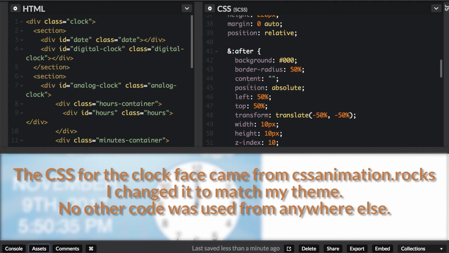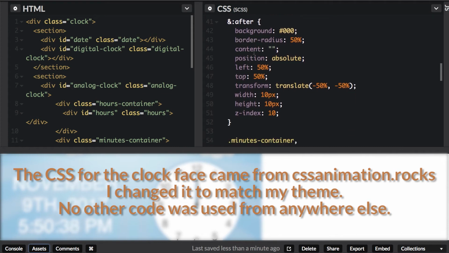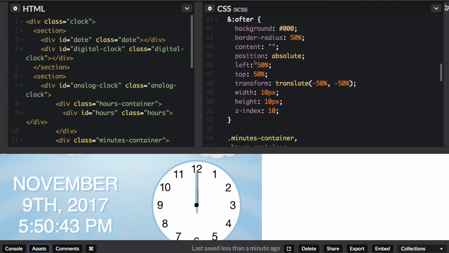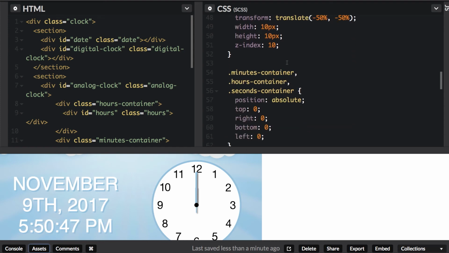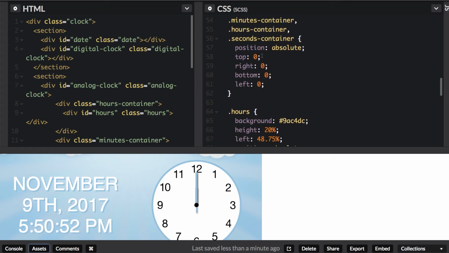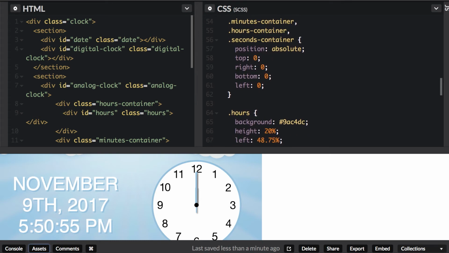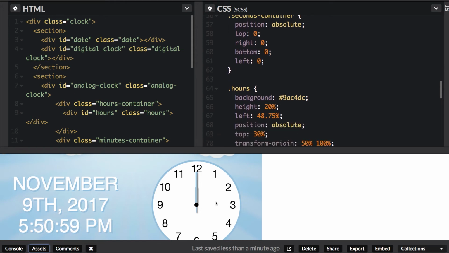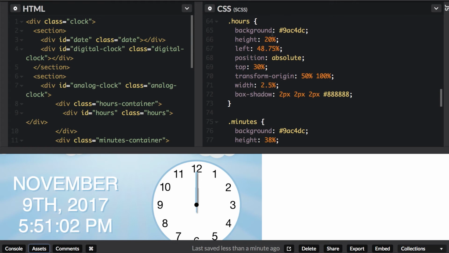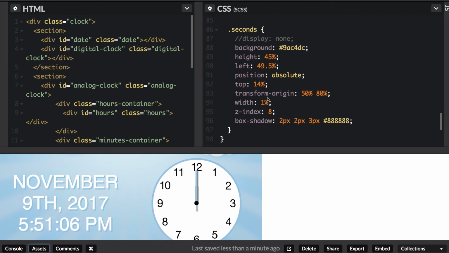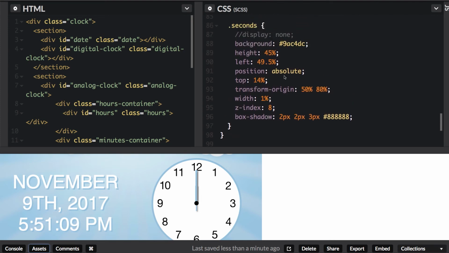And then we make this after element, which is the little center dot. We center it up in there. And then for the minutes container, hours container, seconds container, we make them all absolute, and center them all up in here, and give all of the hands the colors that they have, and the seconds hand, all that good stuff.